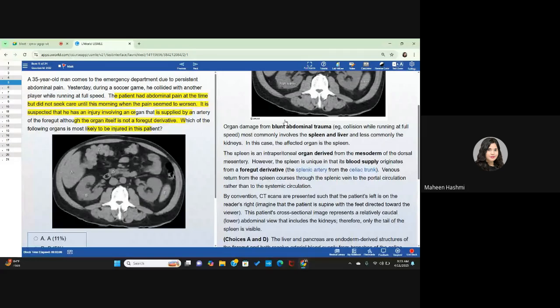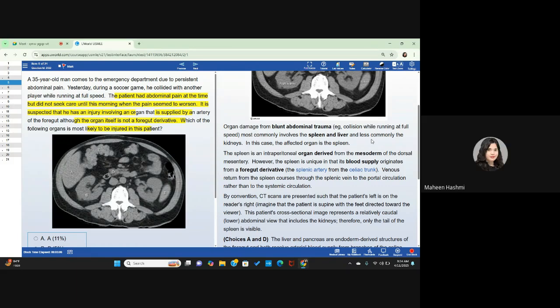Again, in blunt abdominal trauma, the 2 organs that are most highly injured are the spleen and liver. Whenever you do FAST, focused assessment with sonography for trauma, you look for 4 things. What are the 4 things you look for in FAST? In the FAST, we look for bleeding, any bleeding in the abdominal cavity. Yeah, any visceral injury, hematoma formation. So which locations do we look at?